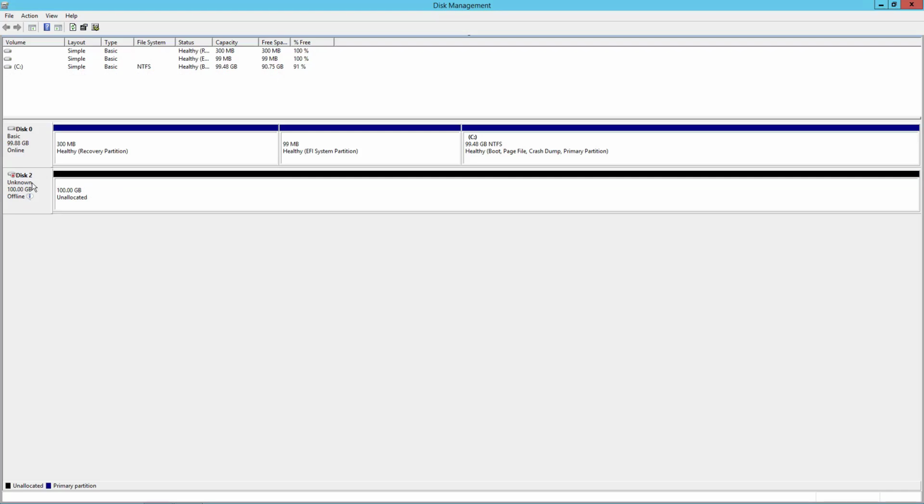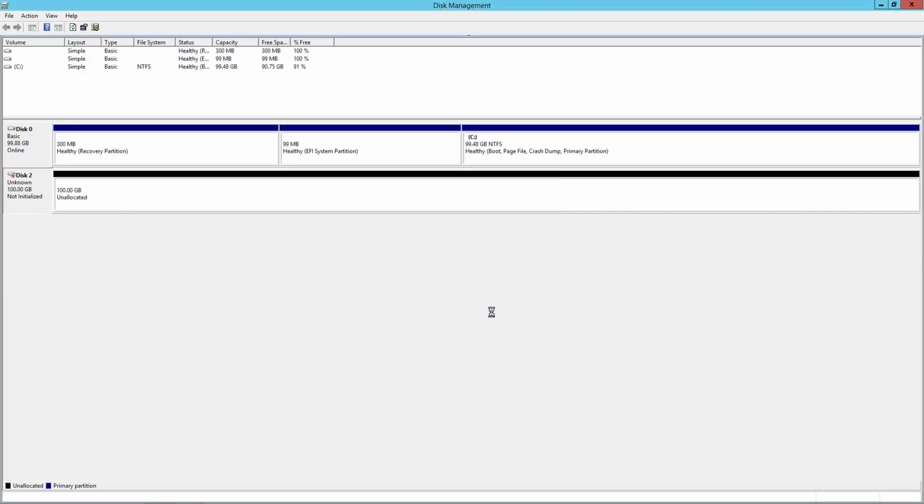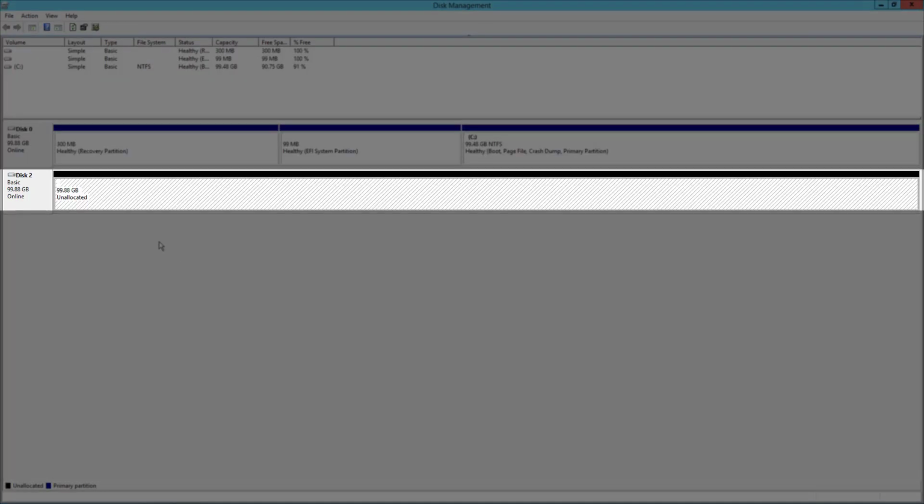The second scenario is we're going to add multiple partitions to a new disk. So we need to bring the disk online, and we're going to need to initialize the disk, and we're going to use GPT, and if it was a bootable disk, we would use MBR. Disk is online, and we have some unallocated space here. I have a 100 gigabyte disk here, and I'm going to partition it into two partitions. One, a 30 gigabyte partition, and a 70 gigabyte partition.